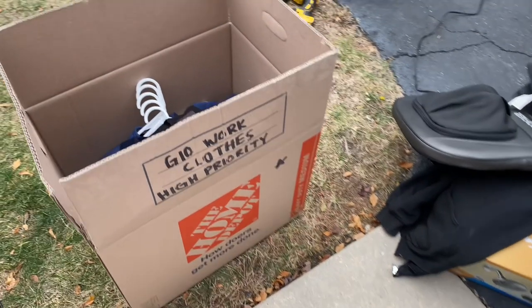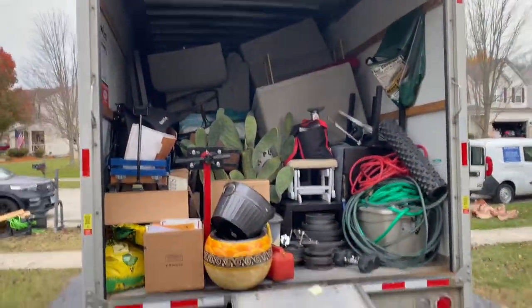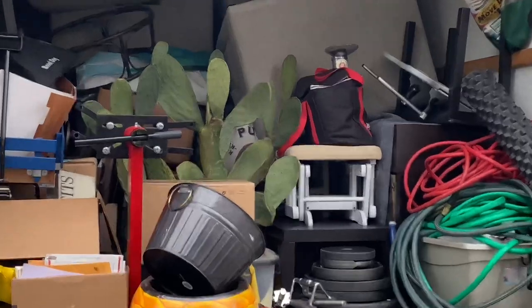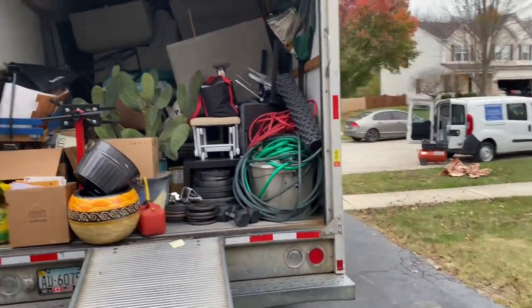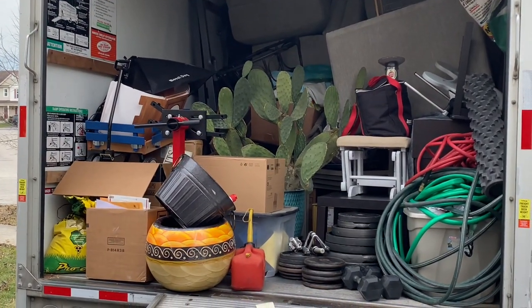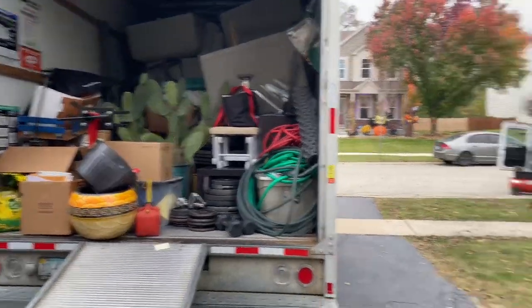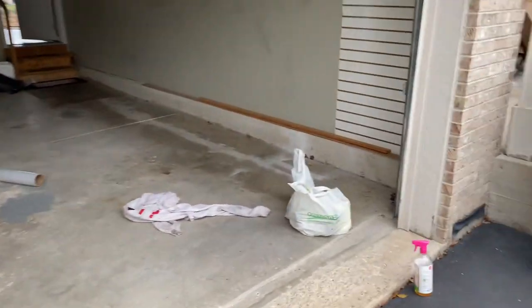Sebastian is doing wonderful with his grandma. She just sent us a couple pictures, so I'll post them in here. We're tired, but we're doing good. We're getting the work done. I'm so tired, you guys. Look at my beautiful cactus — she is the center of attention and I love her. That cactus was given to me by Gio's grandma when I was pregnant with Sebastian, so they're the same age. It's a five-year-old cactus. I'll never get rid of her. I still have a couple of things, but not much at all.